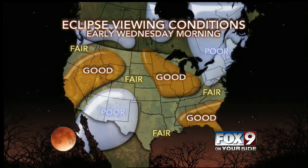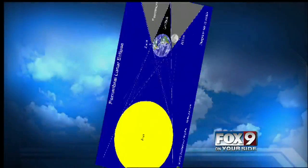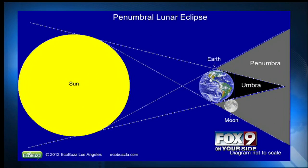Let's switch computers and take a look at what type of viewing conditions we have for tonight, and it does look good. Great viewing conditions. The skies are going to stay clear. The visibility crisp, and everything is going to work out very, very well for the viewing. Now I want to talk about what you're going to see. This is what's called a penumbral lunar eclipse.